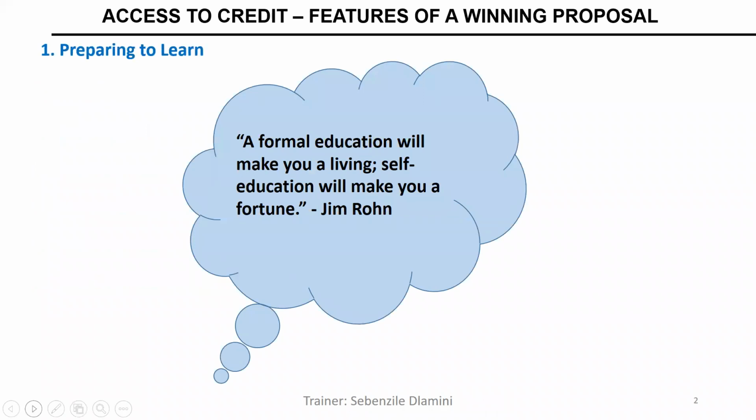I would like to share this quote by Jim Rohn with you. A formal education will make you a living. Self-education will make you a fortune. This is so true. The best way to learn about business is to start one and grow it. I would like to state that it is easy to calculate ratios when you have a business plan or financial reports. If you do not know accounting practices, you should at least know the financial ratios for your business.